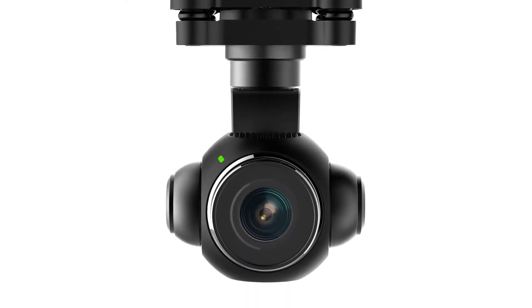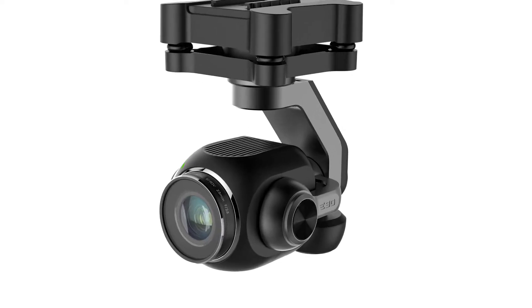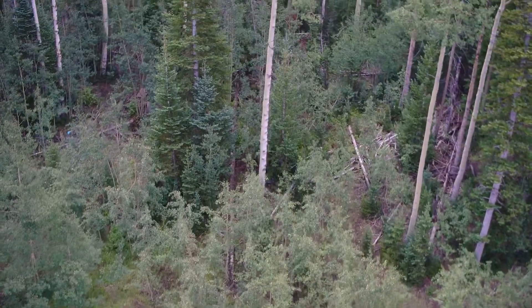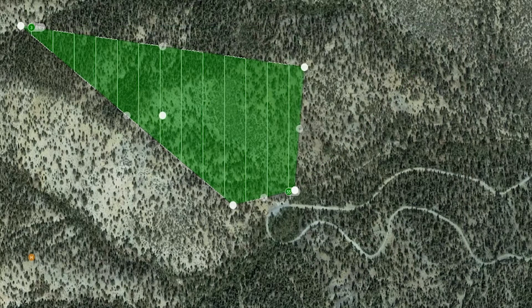The E90 is by far one of my favorites, followed closely by the thermal camera. The E90 has the clarity and capability of being able to see my routes that I'm going to travel. I can put it up real quick, fly ahead of us about a mile, see what the terrain looks like, and then bring it back so I can leapfrog into my search grid.